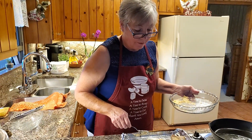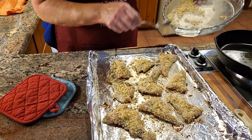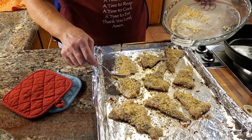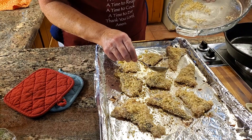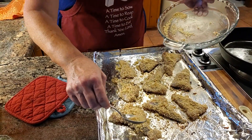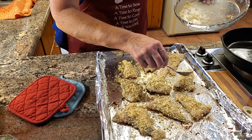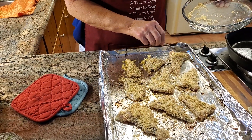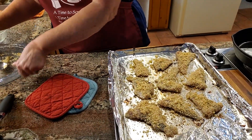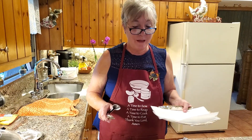I've got the catfish nuggets almost completely done here. I have just a little bit of cornbread crumbs left so I'm going to add that on top. I did drizzle a little bit of olive oil — the sautéing type — onto the foil; it already had a little from the roasted potatoes. This is only going to take about seven to ten minutes max, and after about three to four minutes I'm going to be turning these, and then we'll cook for a little bit longer.